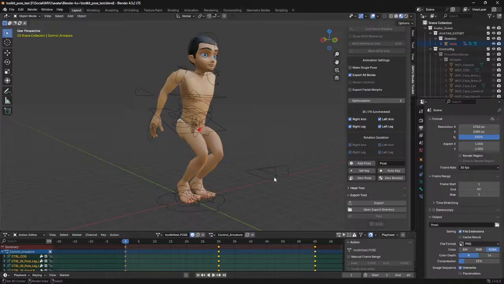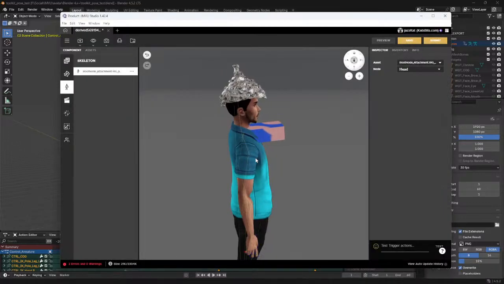Hex, does that timeline work like the old IMVU pose maker? The pose maker is basically copying the timeline from 3D Studio Max, so it works on the same principle. You set a duration, in this case it's 60 frames, which is 2 seconds, and you then just pose within that allotted time frame that you've set. So if that's how the pose maker works, then yes, it's approximately the same.